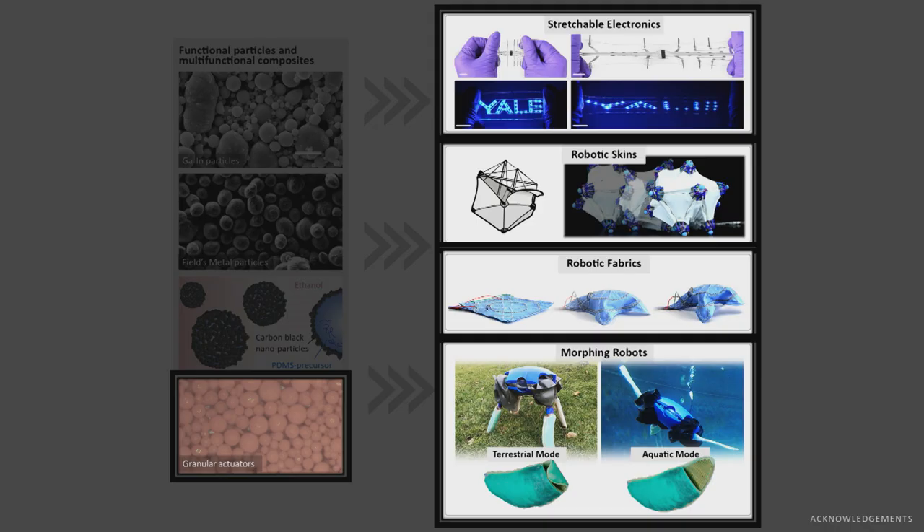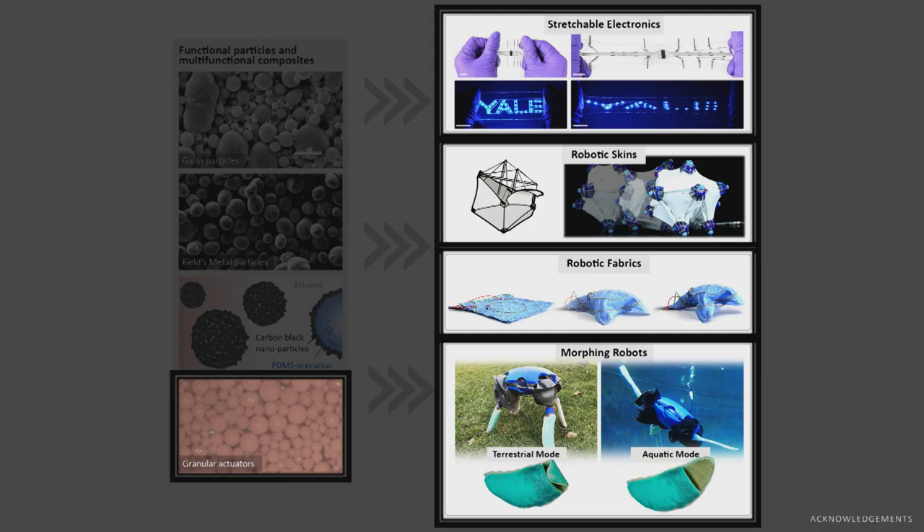Here's where we get to the adaptive component of the talk. I wasn't quite sure what this community would want to hear about today — more about materials, robots, or a mix of both. So I prepared slides on five different topics, but we'll only have time to talk about two. I thought I would let you all choose your own adventure — I'll give you a snippet of each, and then we'll do a voting process.